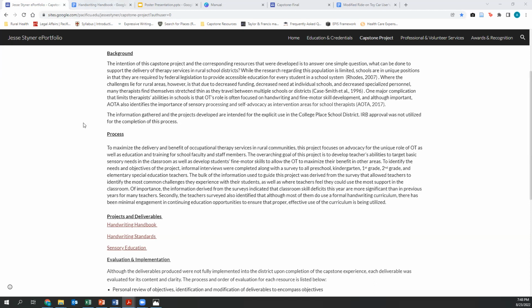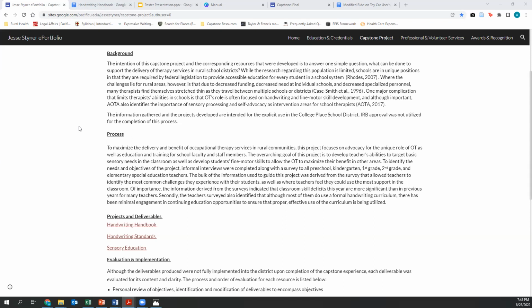So the first one here that you see is from Jesse Steiner, and Jesse worked with a rural school district. His site mentor was not an occupational therapist. It was the director of special education at the school district.